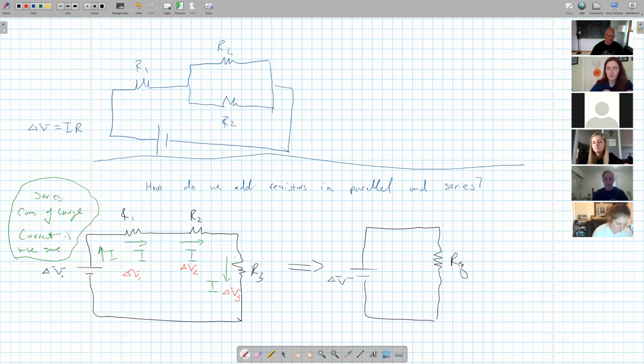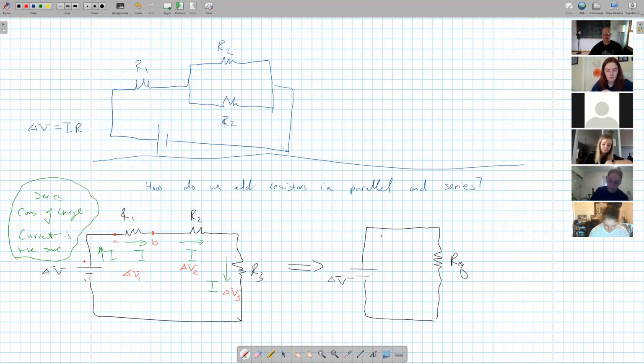But what has to be true is that, for the potential given by the battery, remember the point of having a resistor is to create a potential drop. As the current goes from point A to point B, the potential has to decrease by an amount given by Ohm's law. If I start off with a particle moving here, it goes through my system, and by the time it gets back to the battery, it has to have lost all of the potential which was given by the battery. Which means that the potential drop here, plus the potential drop here, plus the potential drop here must sum together to equal the total potential which was gained by the battery.